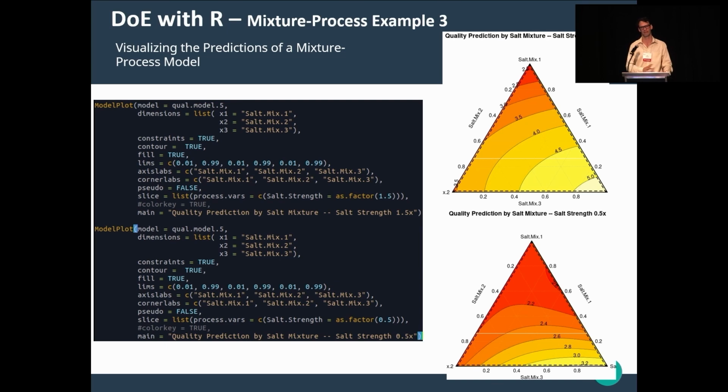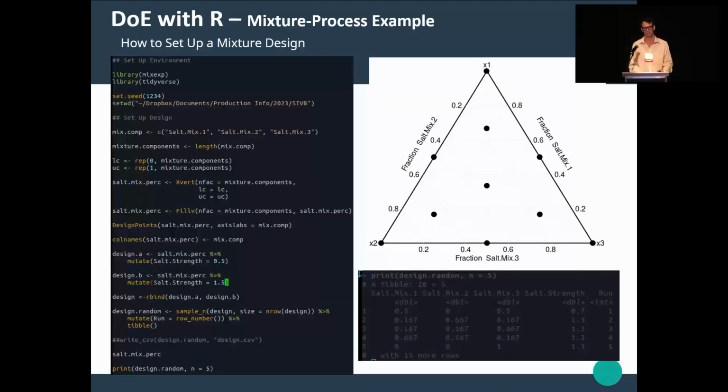In these 2 plots, I have 3 different salt mixes that I used, and I combined them, and then I did the entire operation at half strength and then 1.5 strength for the salts. So you can see basically what your model predictions would be at these 2 process levels. Those little triangular slices are pretty much exactly what we saw in Dr. Neitz's presentation earlier. You can extend these as much as you want. All this stuff is infinitely extensible.